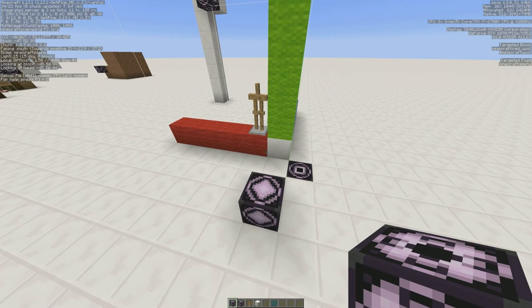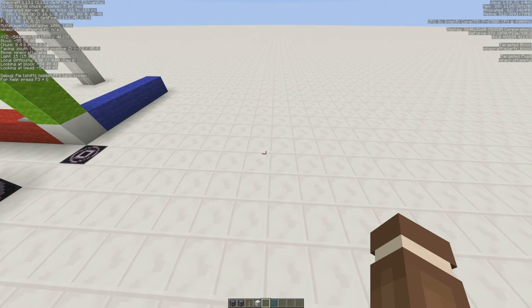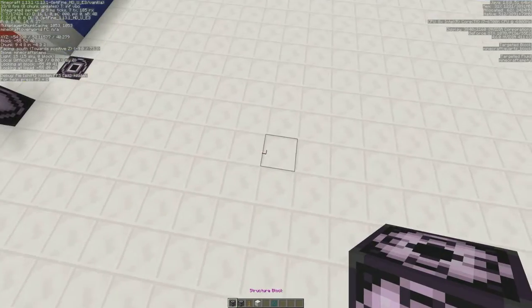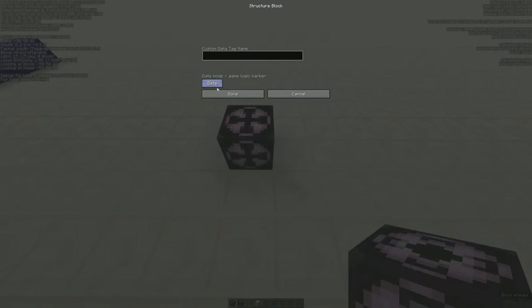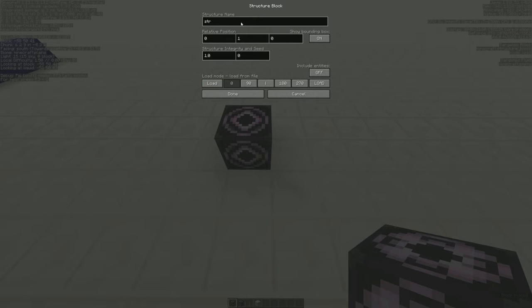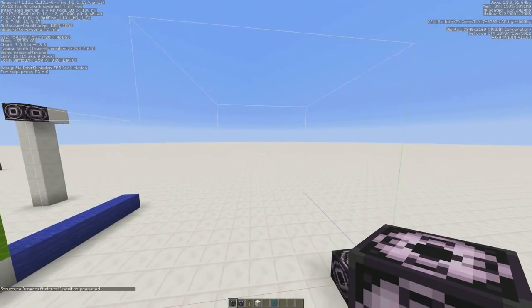All right, now we're going to get into loading, or how to use the structure block to get our structure back. First things first, if you just want to plop it back into existence, we'll just hit load. Say we want to load up struct1 right here, and then we'll just hit load without changing anything. Obviously, this is where it's going to be.